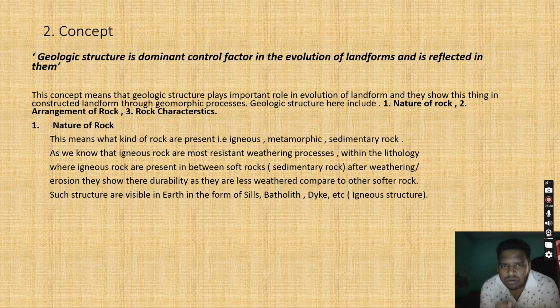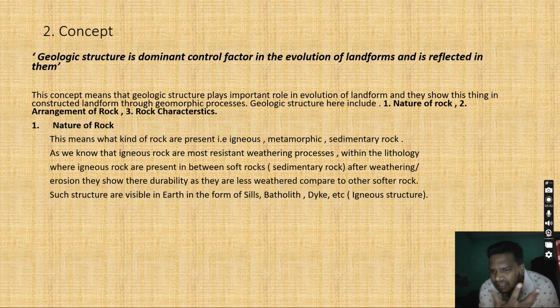Geologic structure is a dominant control factor in the evolution of landform and is reflected in them. So geologic structure is a dominant control factor, meaning whatever the geologic structure is, it has a dominant control that plays a crucial role in the evolution of landform, and they also reflect this in the landform that is created.